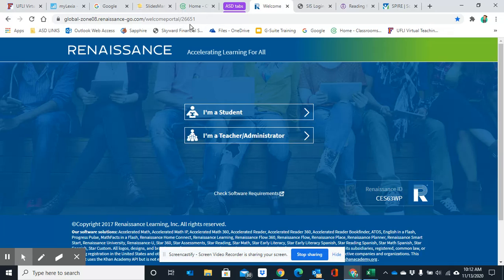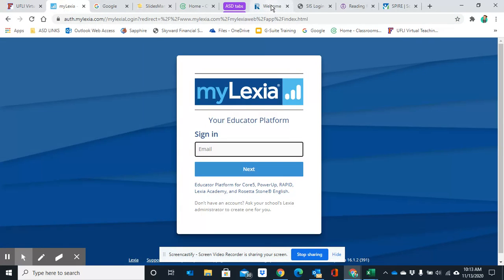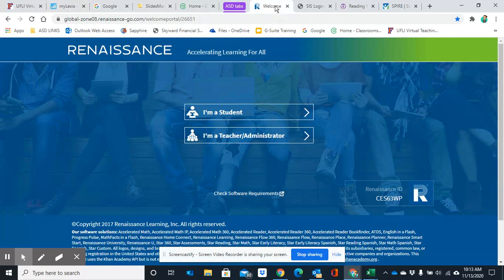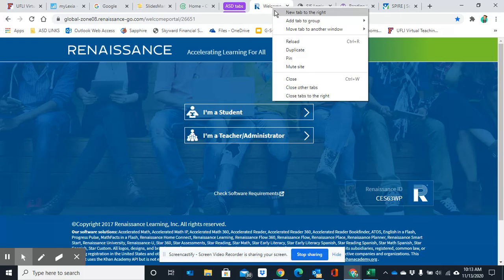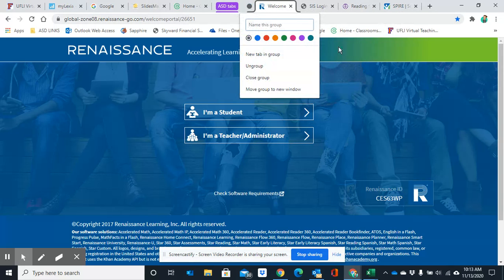Now, let's say I'm doing some data hunting, and data is on my Lexia, data is on Star. So I want to make a new tab group here. I'm going to do that same thing. I'm going to right click on my Star, add tab to group. Now I don't want to put it under my ASD tabs. I want to make a new group.